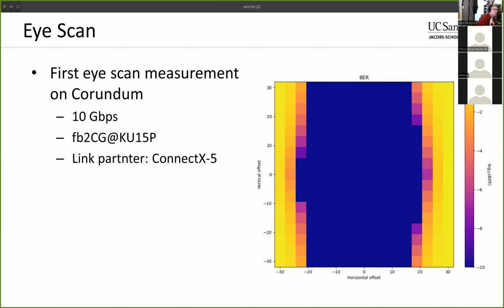What I didn't try doing before is actually sending packets over the link to make sure it wasn't being disrupted, because you do have to reset the transceiver a couple of times for things to lock correctly. But this looks pretty good. And this was taken at 10G, so it goes off the top and bottom of the slide a little bit, because I didn't adjust the vertical scale.